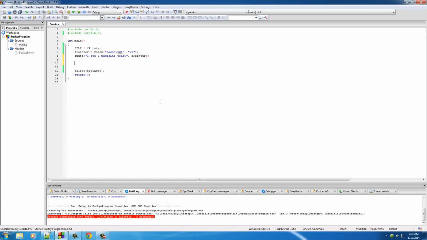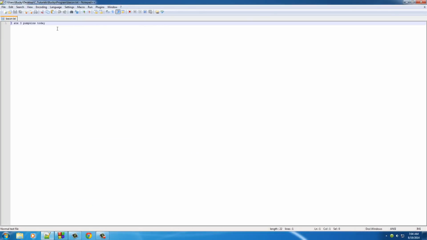Now, the first thing I want to do is show you guys a new function called fseek. What this function does is it takes your file pointer, which resembles the cursor right here, and instead of just starting at the beginning or the end for reading and writing and appending, you can actually hop to a specific part anywhere in your file. So you can hop to right there if you want to.